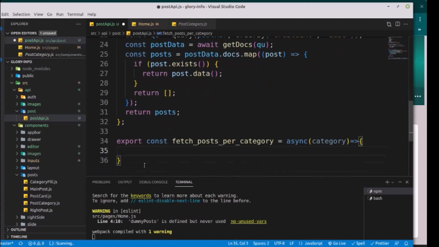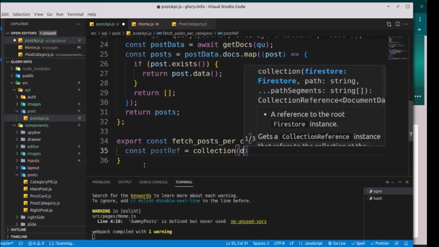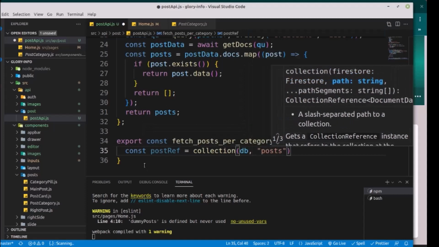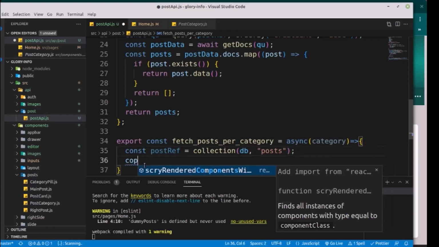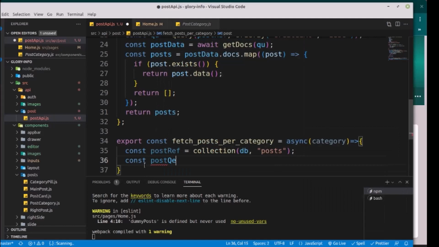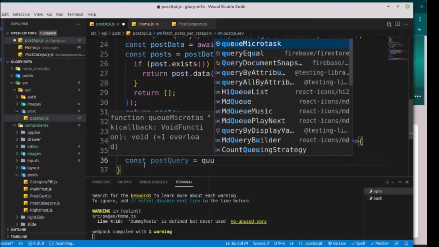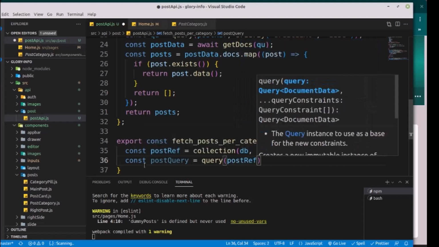After we do that, we say const postRef is equal to collection. The collection takes database, and we want to query this collection, which is post. Okay, so say const postQuery is equal to query from this query. So that takes postRef.